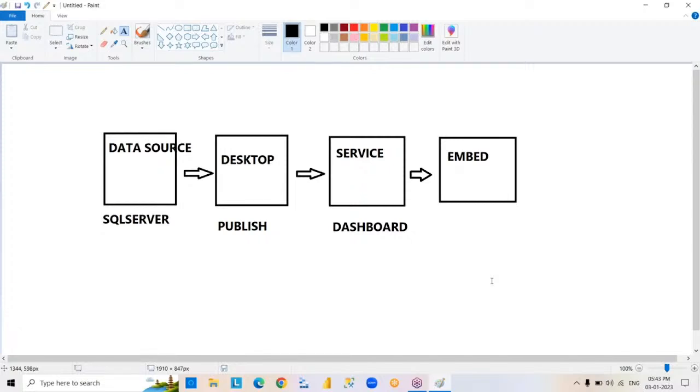So how to embed that report? Just for information, your role is up to service only. Embedding is not related to the Power BI developer. But still, if you know something extra, that will be really good for you, right? So a little bit about embedding Power BI reports and dashboards into applications. Internal users purpose, external users purpose. What licenses are required? What security scenarios are required? Something real-time environment.